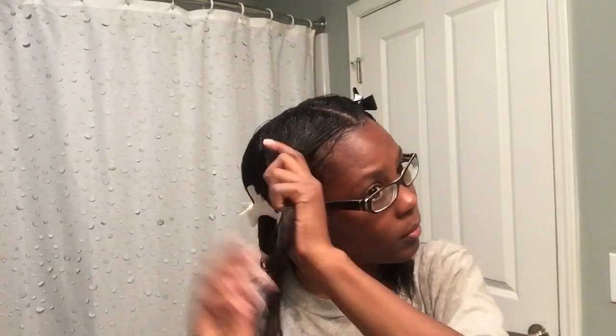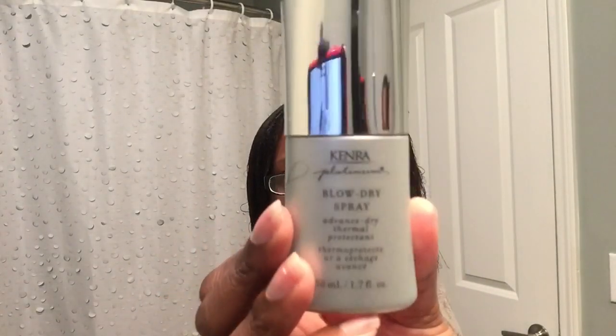Next, I'm going to put in the Redken Extreme Anti-Snap. I put it in a little spray bottle because of the application. It was a little bit easier that way, and I sprayed about 4 or 5 pumps in my hand prior to putting it in my hair in each section. So just working those in and then detangling a little bit and then blow drying.